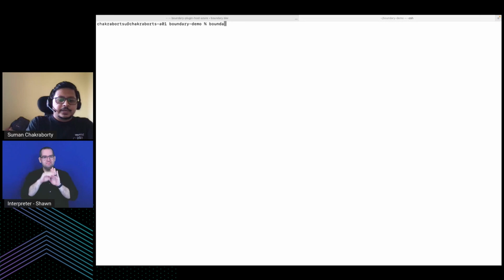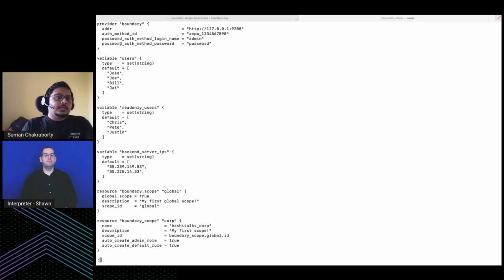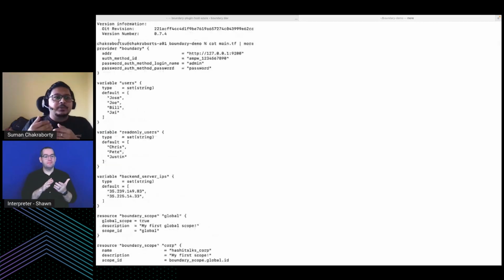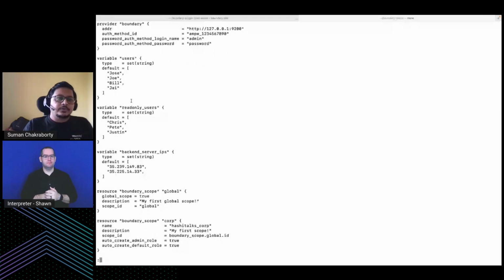I'm running the latest version, which is 0.7.4 in this case. Some of the type references I'm using within this provider may change with the latest version, or if you're using an older version, so you have to refer to the actual provider documentation to get the type that you're going to use.